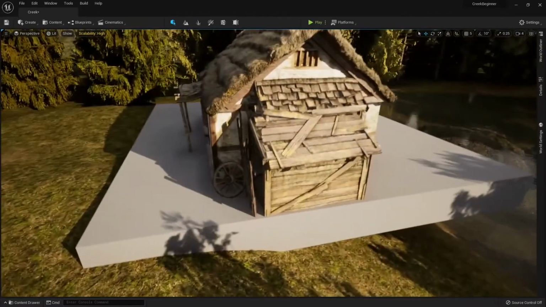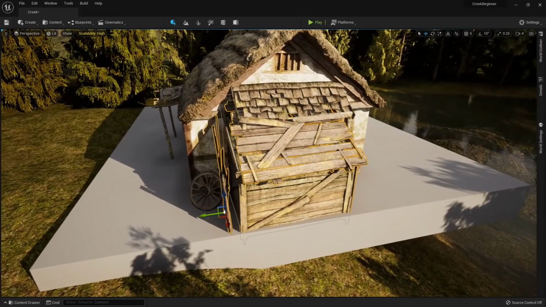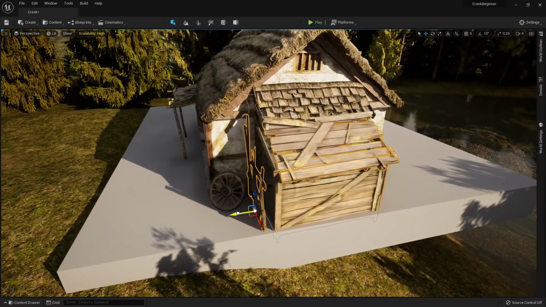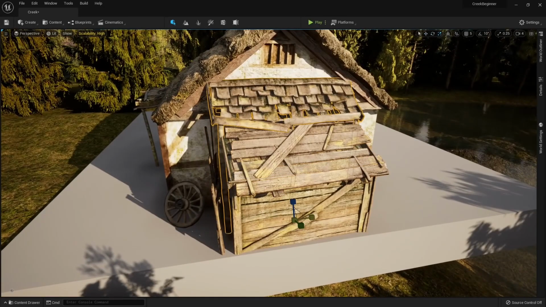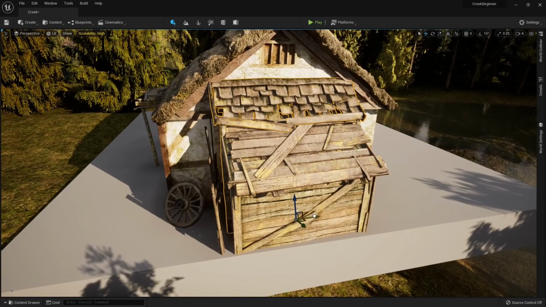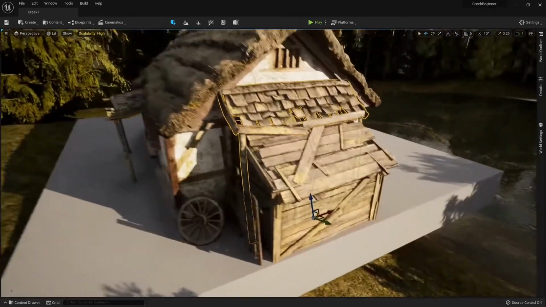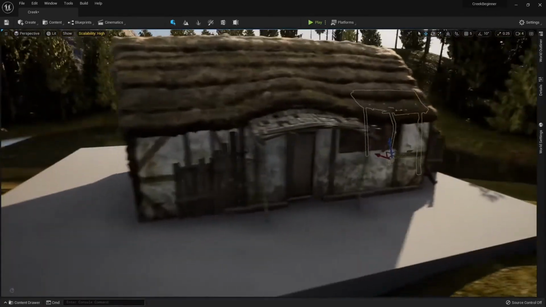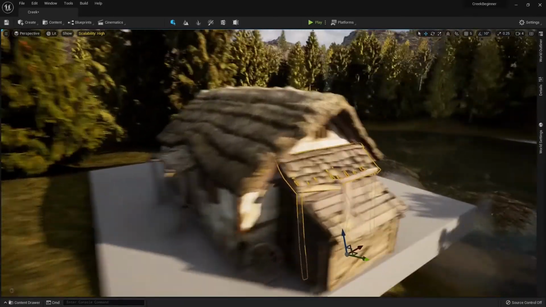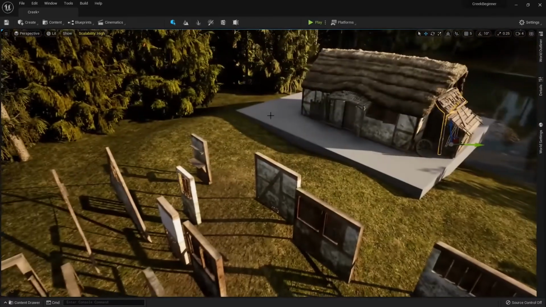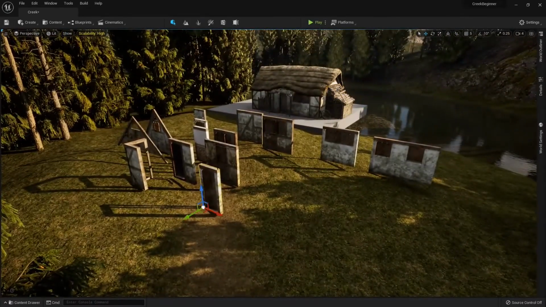So as you probably saw from the time lapse, you saw a lot of backtracking. You saw me take a lot of meshes and basically just move them around and see which location looked best for them. So that's part of the fun, is you want to experiment, see what you can do, see what you can come up with. And now I think that our house is pretty much done for now. Of course, we can always go back and change things, but let's take our house and move it right here. So I'm going to go through and delete all of our meshes right here.